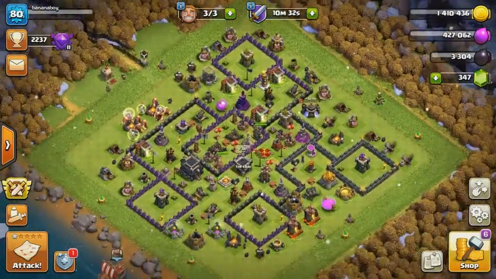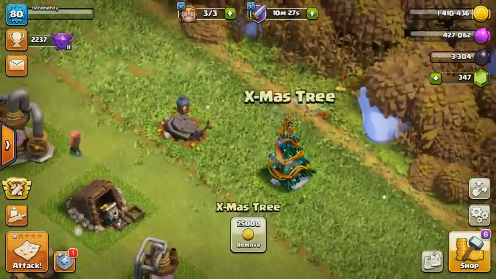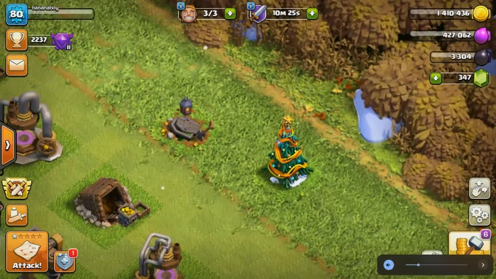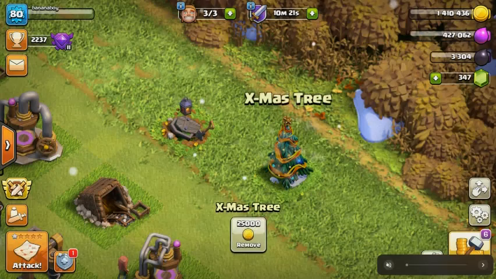But what I really want to show you now was the new Christmas tree, the 2020 Clashmas tree. It's right here, very beautiful. Let's turn up the sound so you can hear what it sounds like. There you go, that's what it sounds like. It costs 25,000 gold to remove.